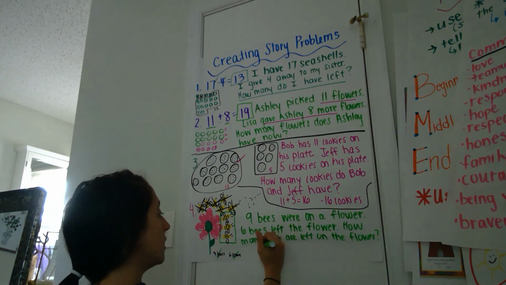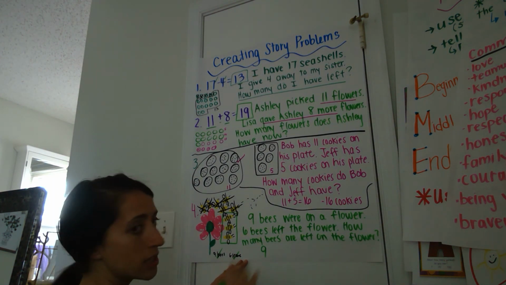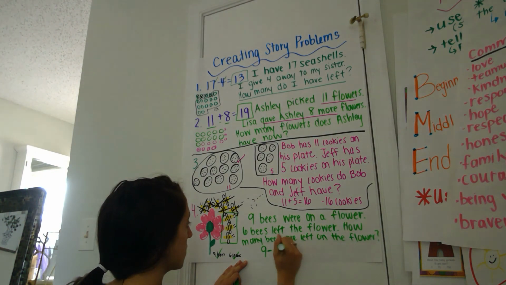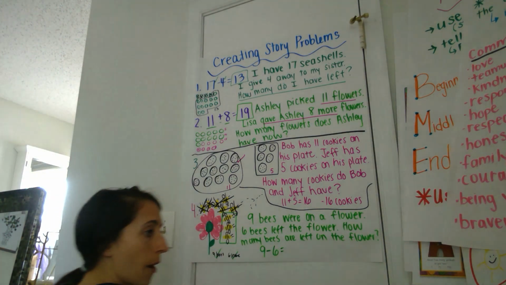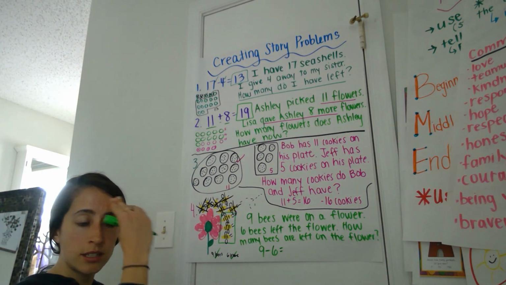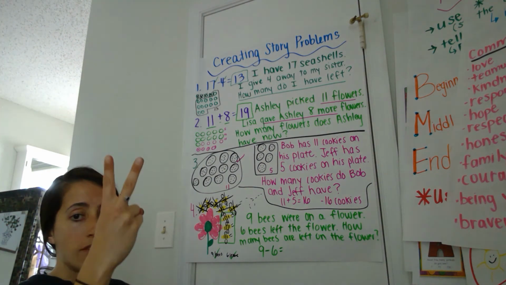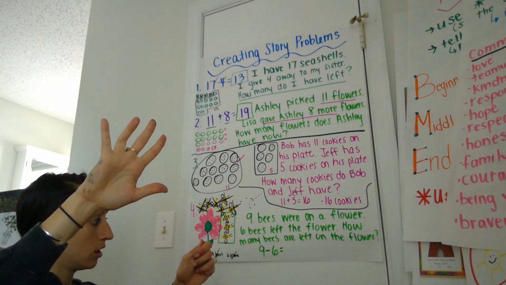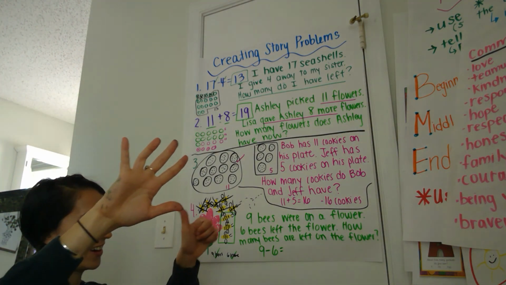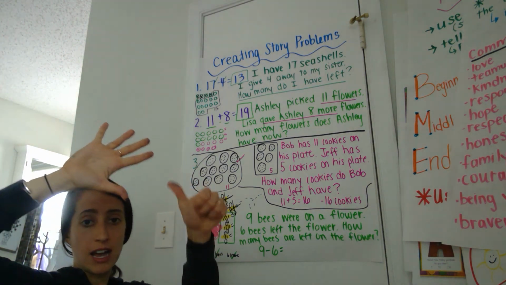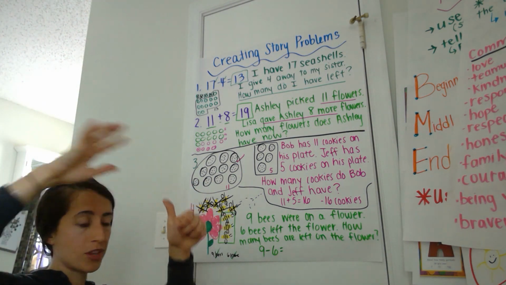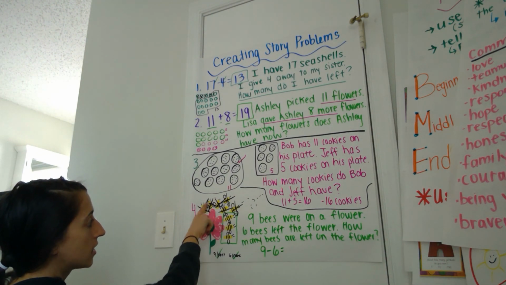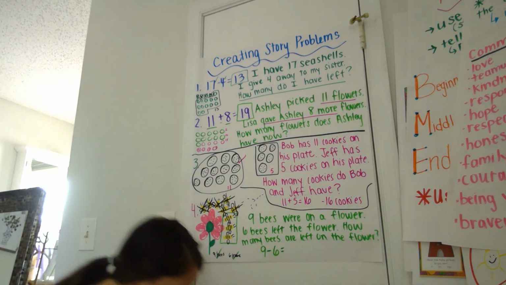So we had 9. If 6 leave, are we adding or subtracting? Subtracting. So we take away the 6. How many are left? 9, count back 6, okay? 9, 8, 7, 6, 5, 4, 3. Sorry, I did it a different way, but I have 6 fingers up, so I counted back 6 and I got to 3. 9 minus 6 is 3. If I look at my picture, I had 9, 6 are crossed out. How many are left? 1, 2, 3. Okay.